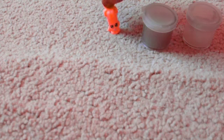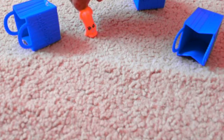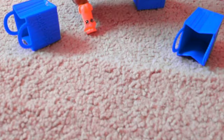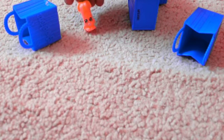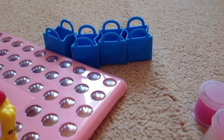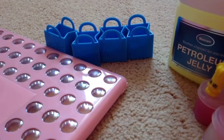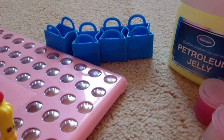The first thing we'll need to do is collect our stuff. The items we will need are a small Shopkins bag or a couple of Shopkins bags, depending on how many Shopkins bag lip balms you would like to make. The next thing you'll need is some eyeshadow. You'll also need some Vaseline. Last but not least, a microwave. Yes, you'll need a china bowl. You'll also need a spoon.